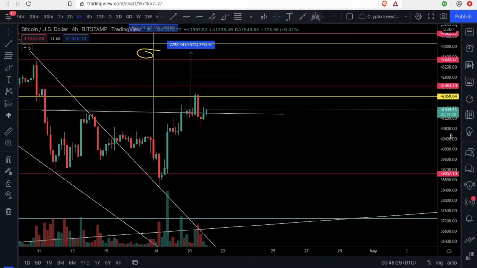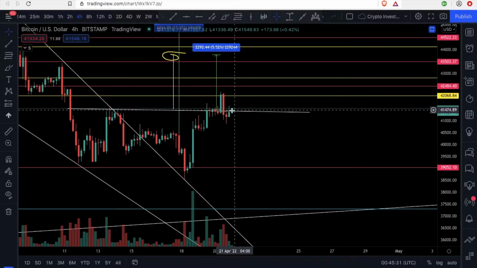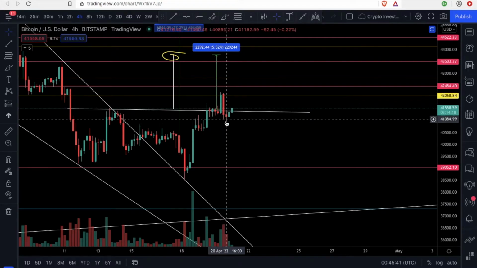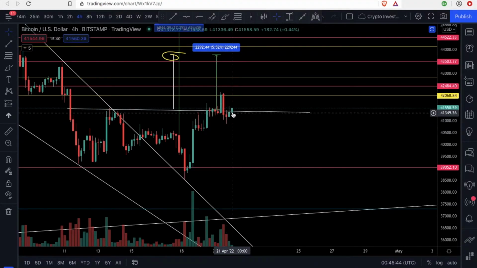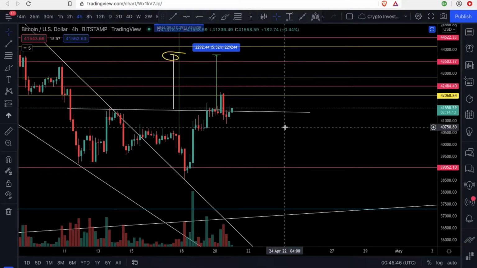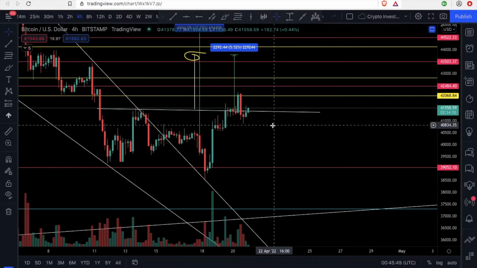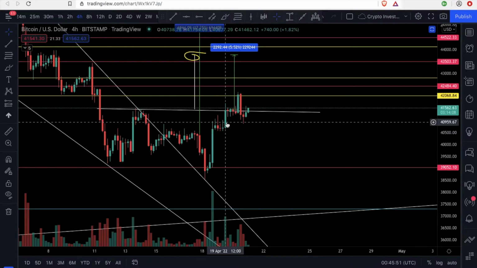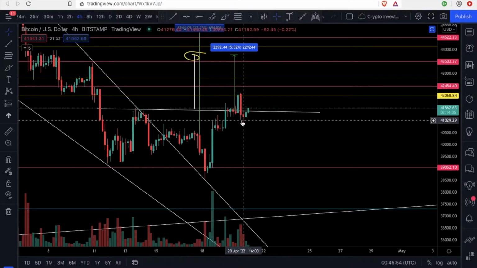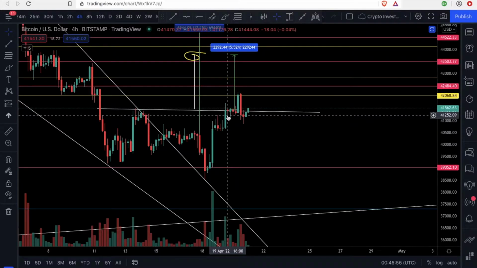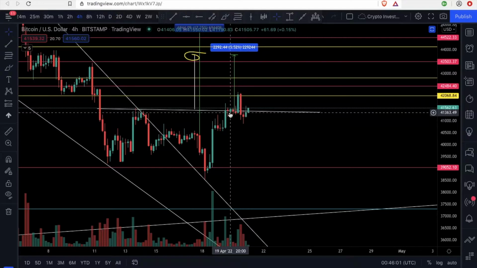Still, it has maintained support right here, kind of, because look at that. It tried to hold support different times over here, a bunch of times. It finally did, then a fake out, rejection, then finally came back here. It's not looking good, because usually from what I have seen before, if a neckline is not being respected, and when I mean respected, is not letting even the wicks go down like this. Okay, not a lot of times.